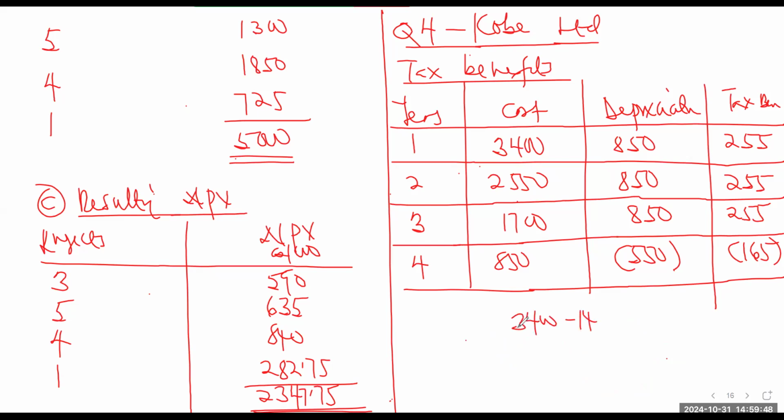3,400 minus 1,400 divided by 4, isn't it? What are you getting? 500,000. Okay, you get 500,000. So this 500,000, you enjoy tax benefit of 30% on it. What are you getting? $150. Okay, 150 for 4 years, isn't it? Yes. That will give you 600. Add this one also and see what you are going to be getting. Add all of them.